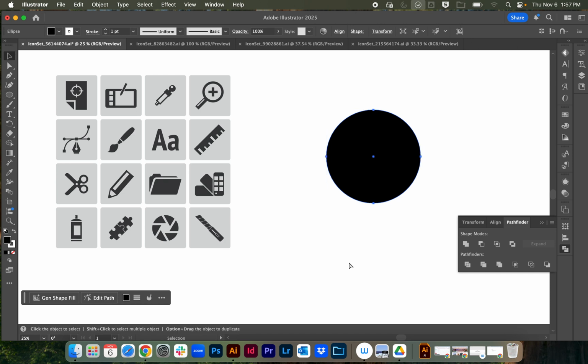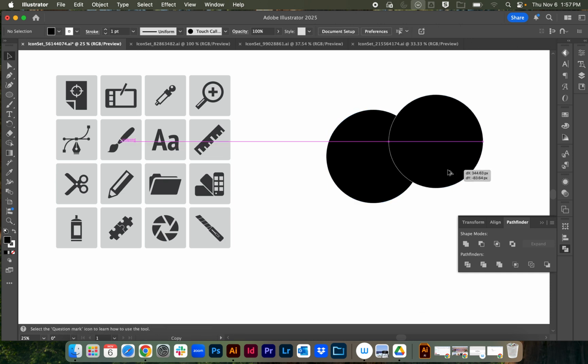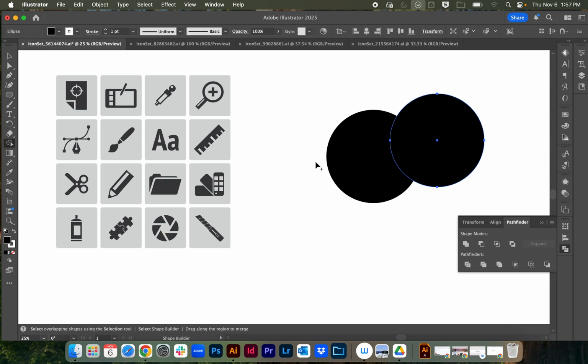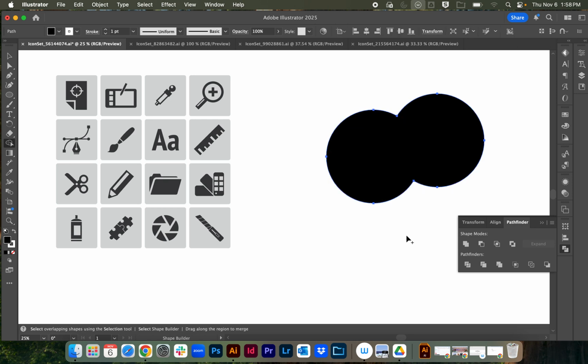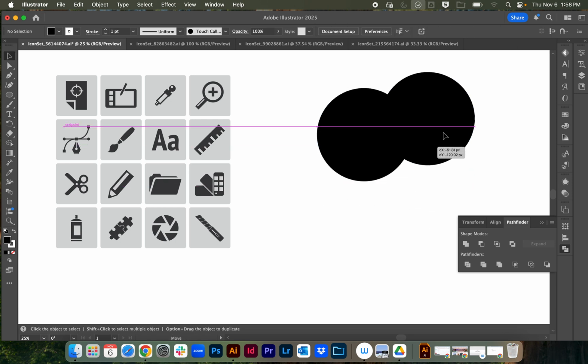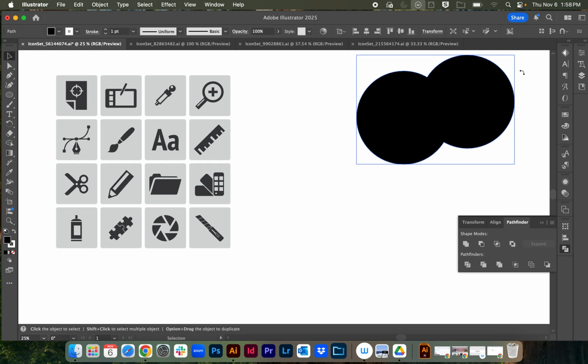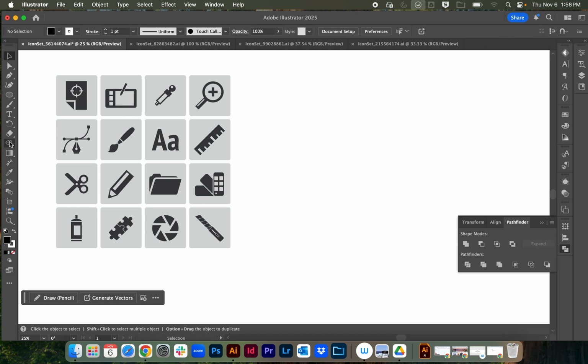You get your shape here, and then here. They need to be selected. You click them, and then you can click on that, and you can see you can merge these shapes together, and then it becomes one shape. You can also subtract shapes and do all sorts of things with it. It's a fun tool. Definitely explore that. For today, I'm going to stick mostly over here to our Pathfinder palette, and I'm going to start making this folder.